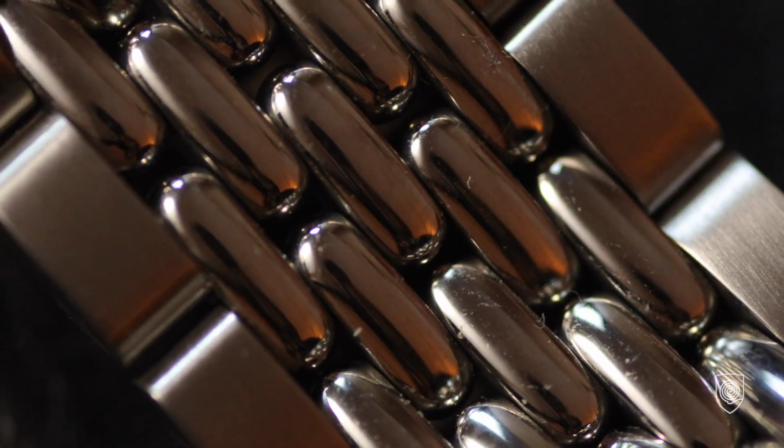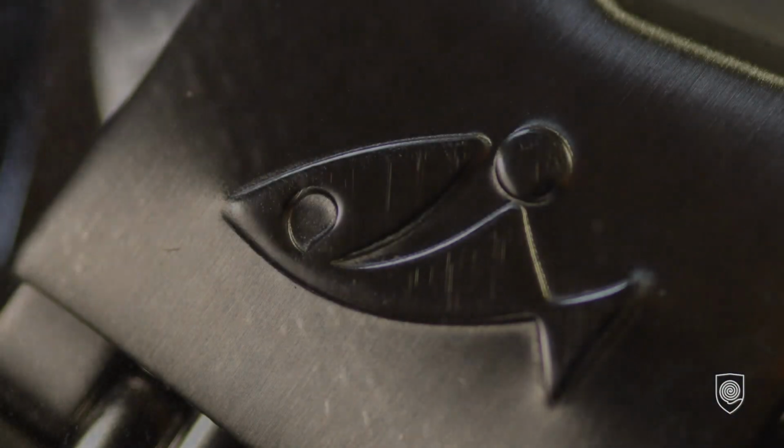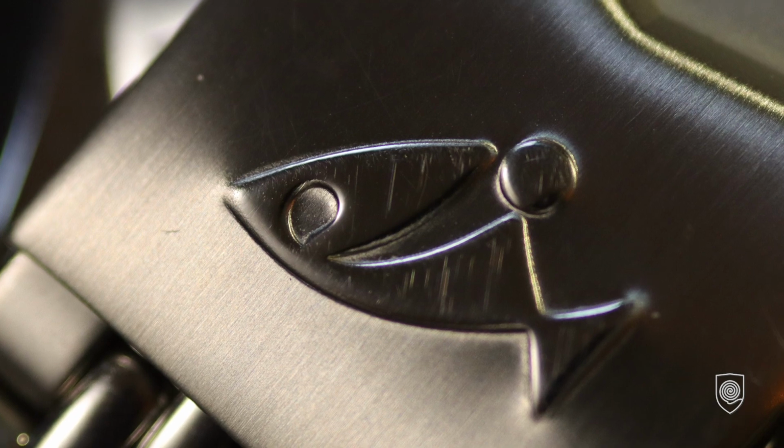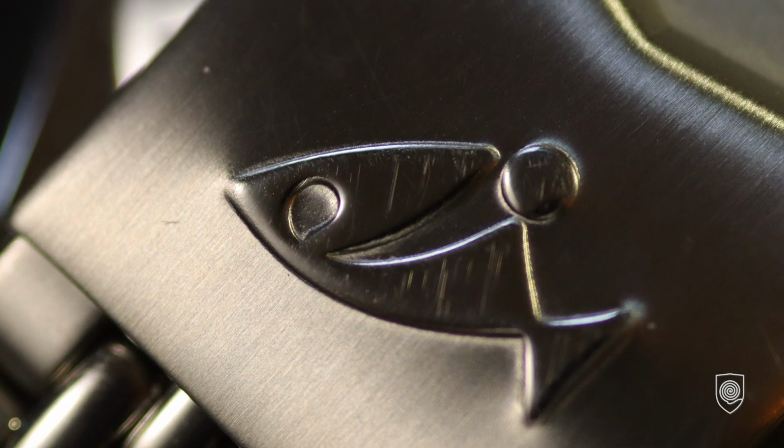Speaking about their famous beads of rice bracelet, you have to know that it complements the watch described so far very well. Not only from the design perspective, but from the size and weight perspective. Purpose-wise, it really helps the watch to highlight the desired vintage vibe.